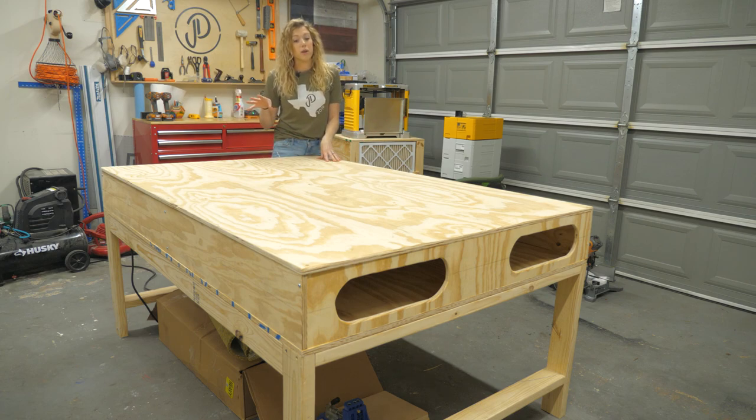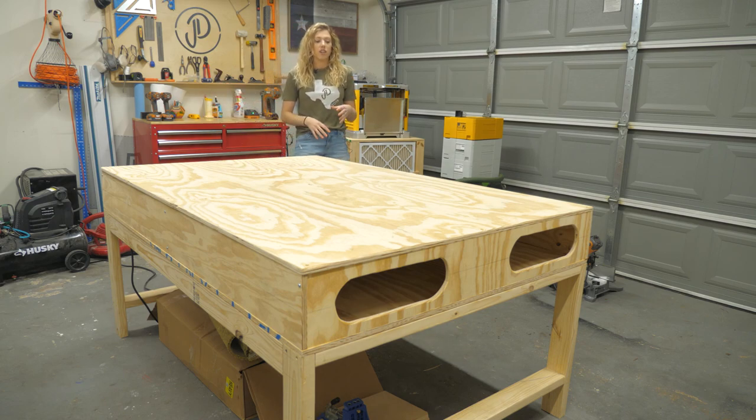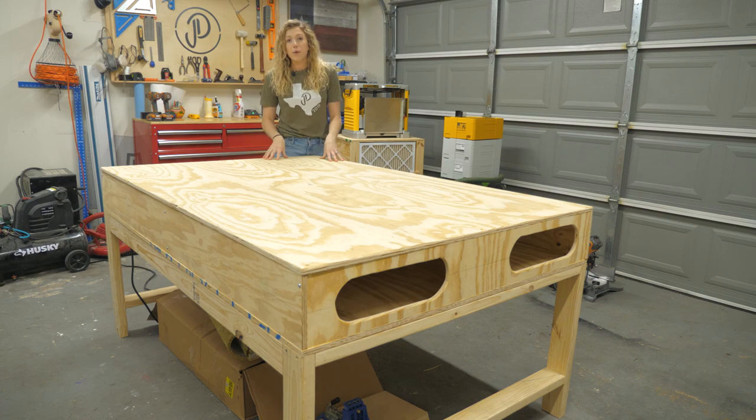Is it the workbench that we are going to have forever? No, probably not. Not because we have commitment issues, but just because we know we can build one that is way sturdier and it'll last us a really long time. But as for right now, we just need something that we can build on top of that's pretty sturdy and convenient. And that's really the purpose that this one serves.